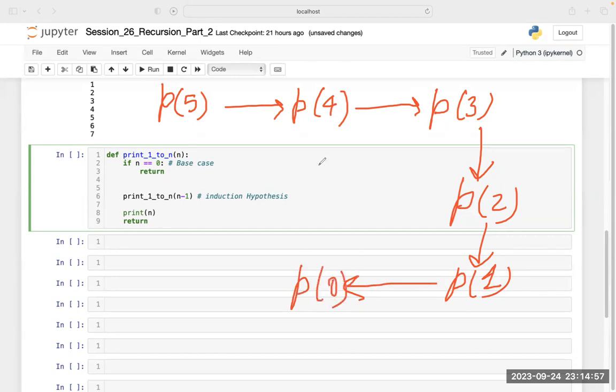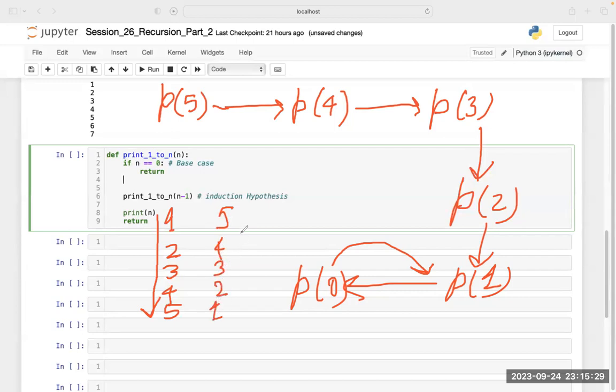Last time, P0 was returning nothing to P1, and in this way the numbers got printed: 1, 2, 3, 4, 5, in this order, 1 till 5. Now I want to print 5, 4, 3, 2, 1 in this order.